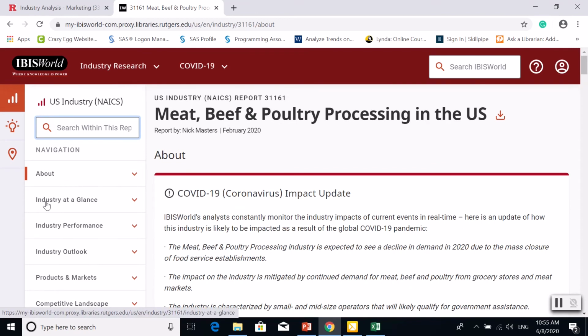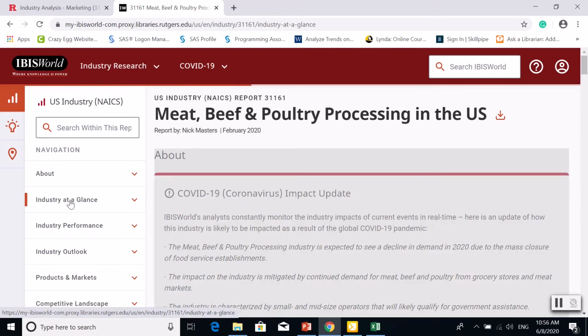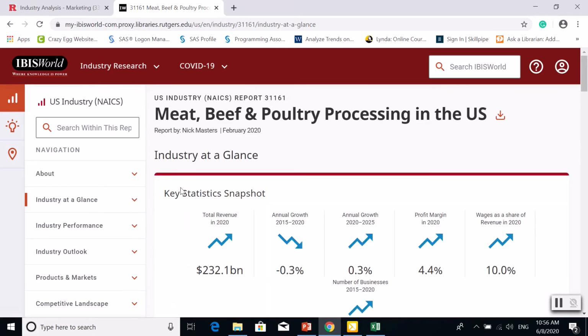What I usually like to do is look at different sections, such as industry at a glance. So if we go on the left-hand side, and it may take a minute. All right, perfect.